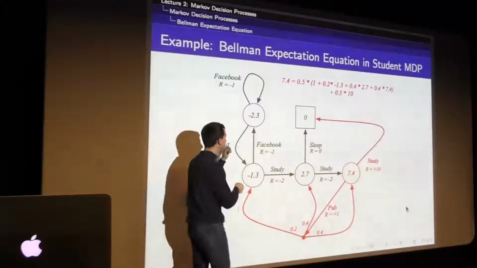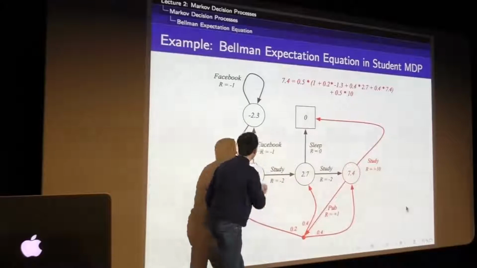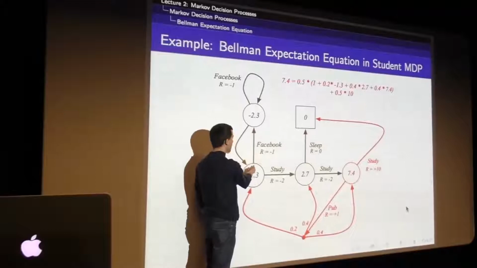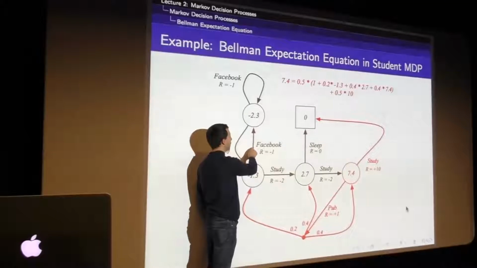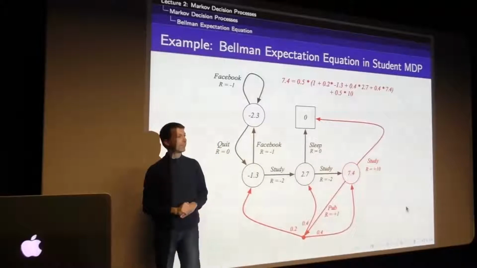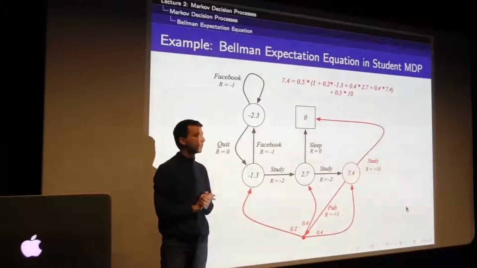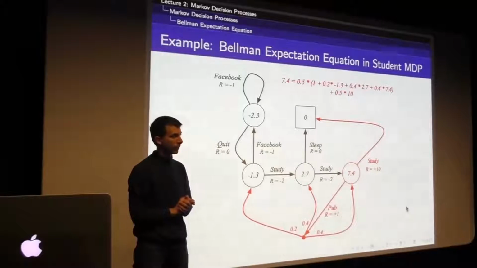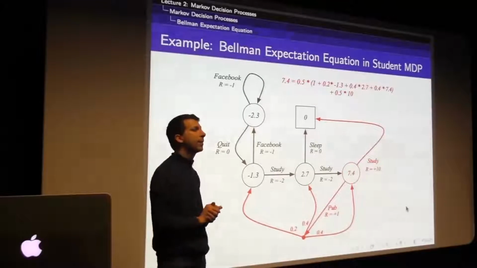Everything, you can implicitly imagine there's one of these black dots in every one of these other arcs. So if you go to Facebook, there's a black dot here that says the action is taking you to that black dot, but that black dot is always taking you here with probability 1. Okay. And actually now, they say that actions also have rewards. Earlier on, we were saying only that the state has rewards, and now that's actions.